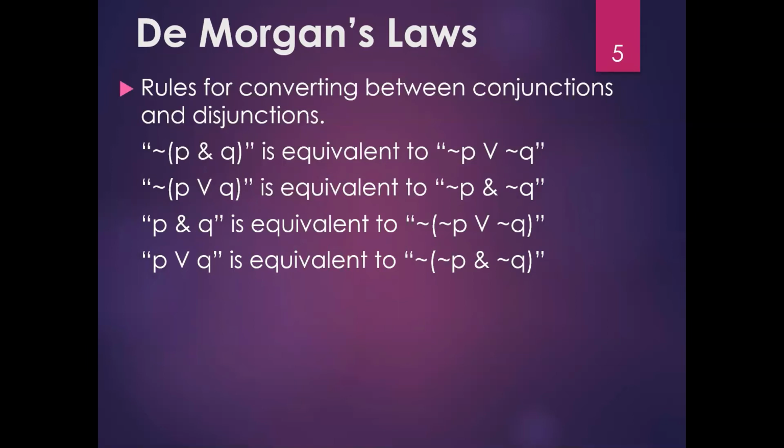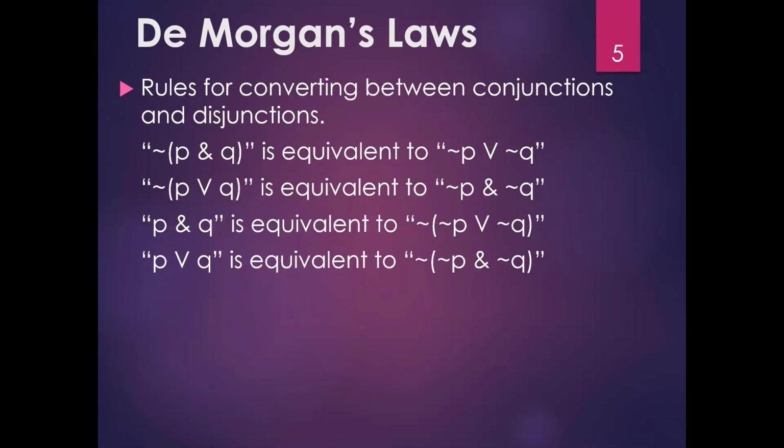P or Q is equivalent to, it's not the case that not P and not Q. Again, you most likely are in a scenario where you would want to convert the second sentence to the first for a much simpler form. So let's have P be I'm speaking and Q be I am sleeping. Well, it's not the case that I'm not speaking and I'm not sleeping. That's equivalent to either I am speaking or I am sleeping. So these are helpful laws that allow you to go back and forth.